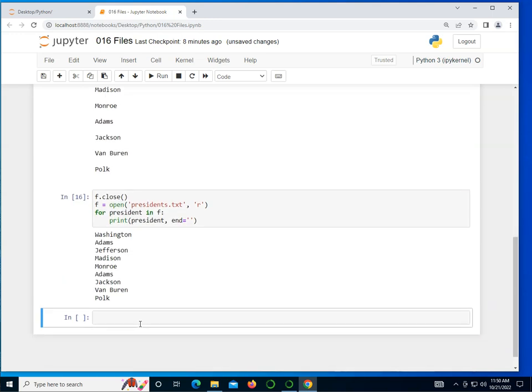The reason nothing showed up, and this is an important point here, is because the pointer that moves along the file using the for loop reached the end, and when I ran the for loop again, the pointer was at the very end. It had not moved to the beginning automatically. So I closed the file, reopened it, that resets the pointer, and it brings it back up. Let me go ahead and close this file again.